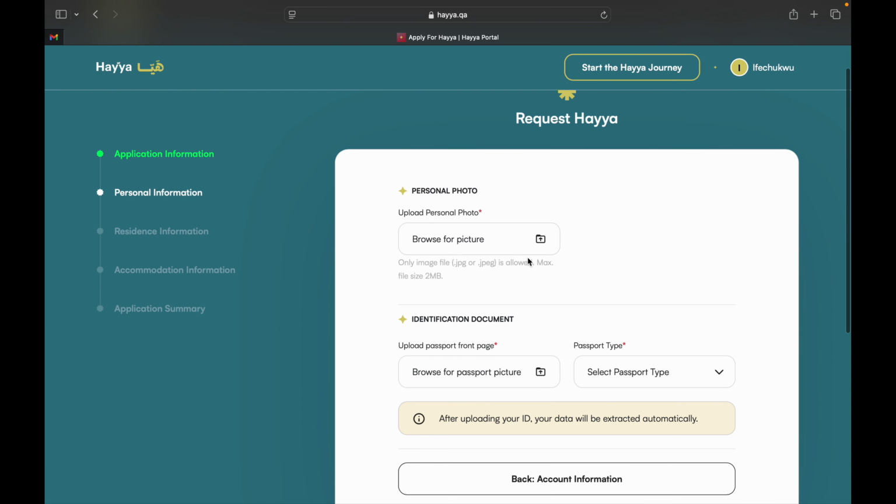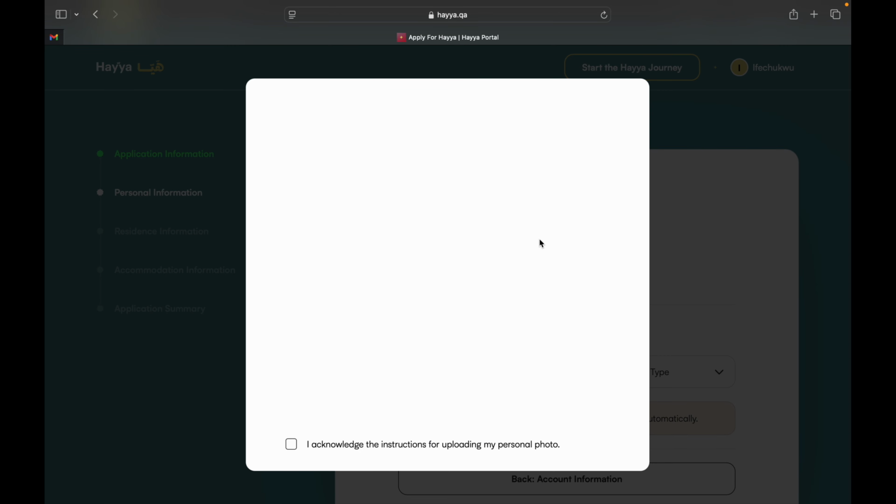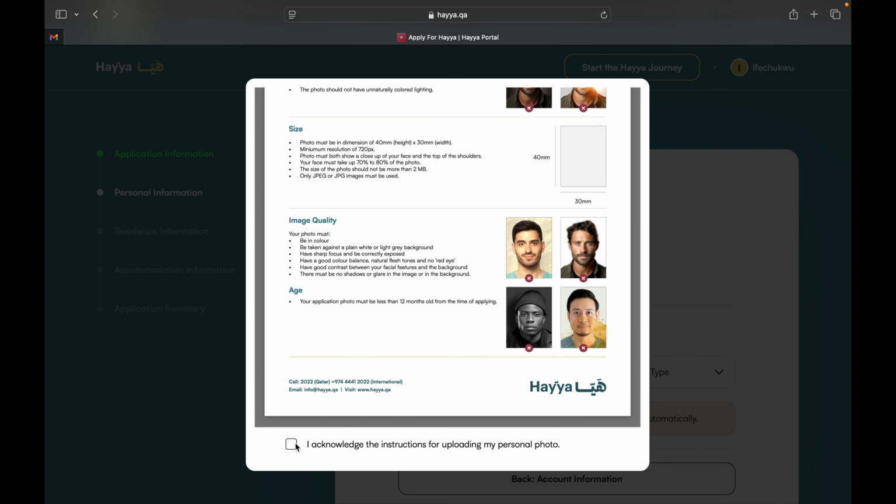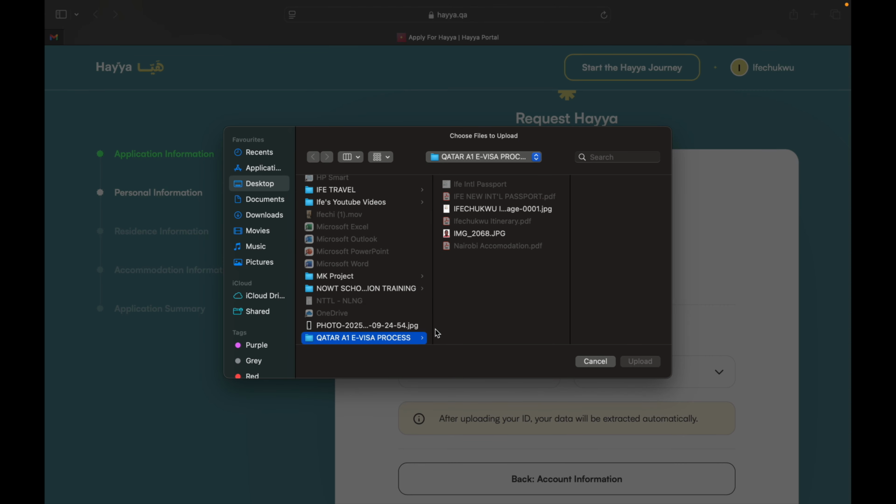So now we are here, personal information. You want to browse for a photo that you already have saved in a folder, which is the usual process. If you follow my e-visa series, you would know that I always recommend that before you start an e-visa process, you want to have a folder where you could easily click on and then download. Okay, so here is the personal guide for how the photo must be, and if it's not correct they would reject it. So the photo wants to be clearly lit and have a white background without any distortion at the back. So you acknowledge this before uploading, because if your photos are wrong it will be rejected.